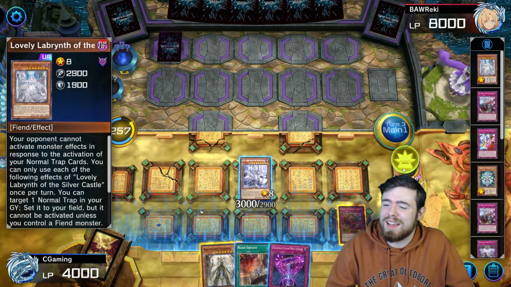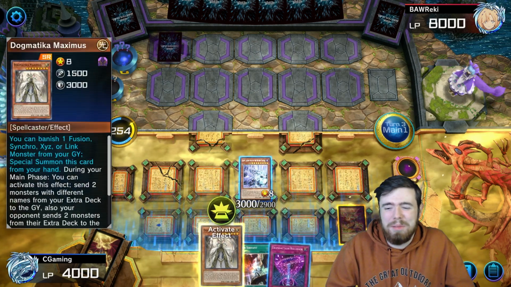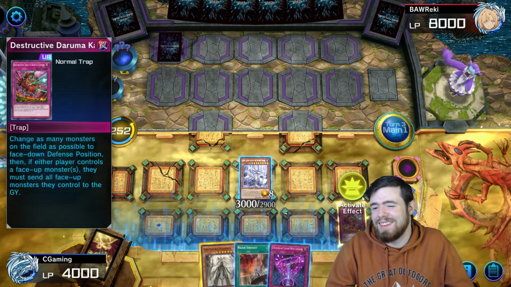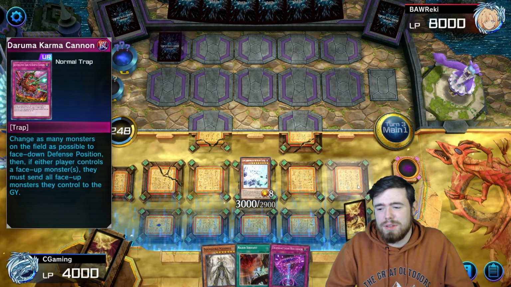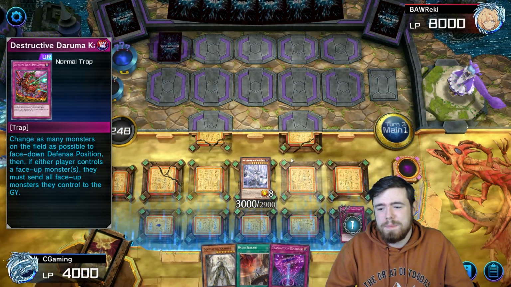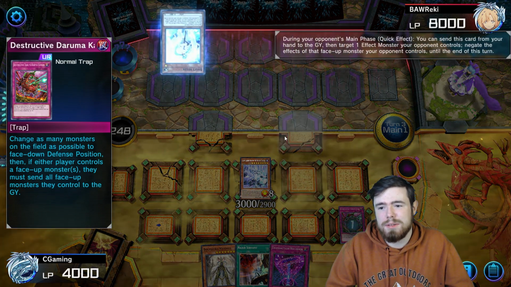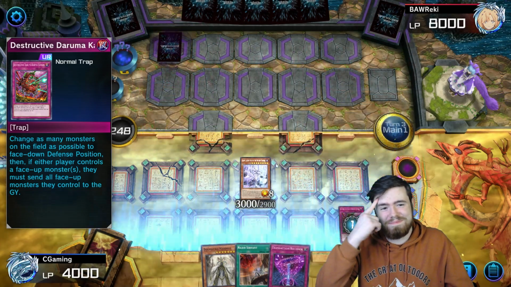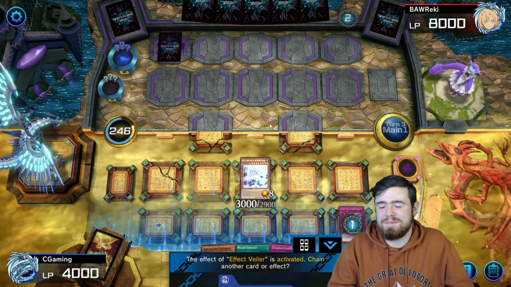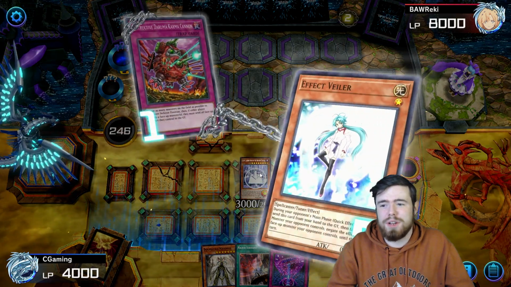You got another maxi. Use a whole bitch if you've got another maxi. He fucking does. I guarantee it. Let's go with Destructive Daryuma Cannon. There's a reason. Trust me, I'm a doctor. In their fucking heads, rent-free, man.